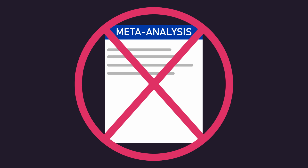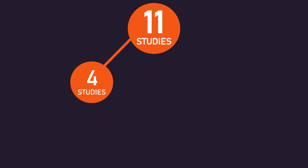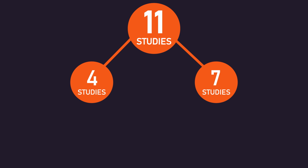Let's now move on to muscle size. Unfortunately, there are no meta-analyses looking at cross-education and muscle size, but nonetheless, I went out and searched for as many studies as I could, assessing how training one limb can impact the size of the untrained opposite limb. I found 11 studies. Of these, 4 found that the untrained limb did experience growth, but the remaining 7 found no growth of the untrained limb.